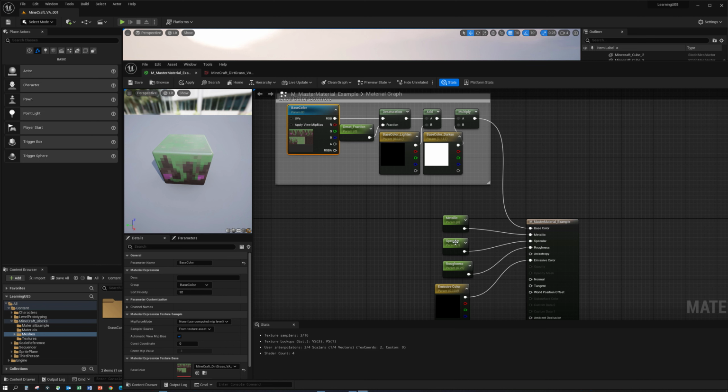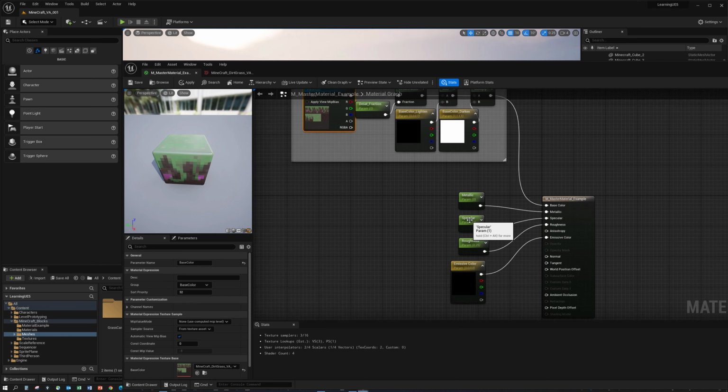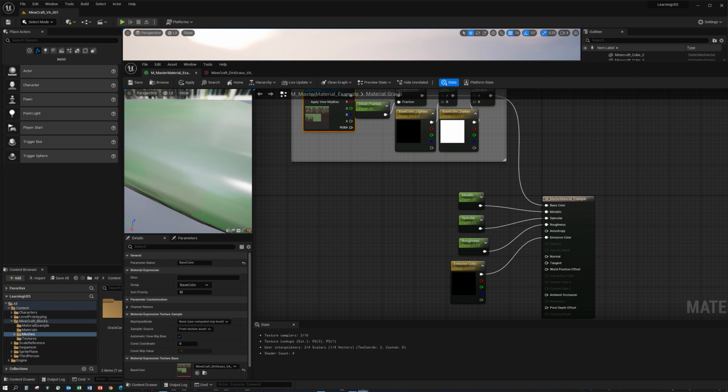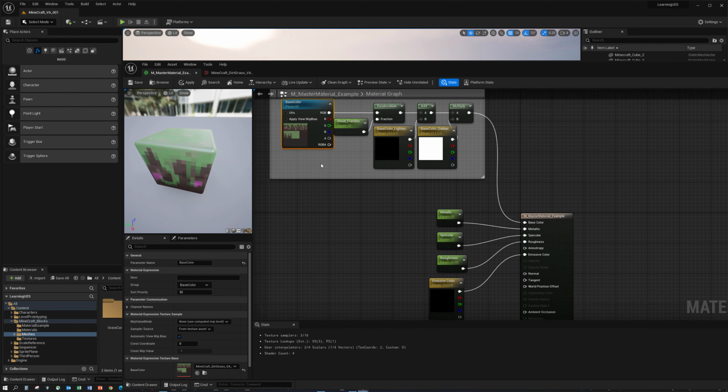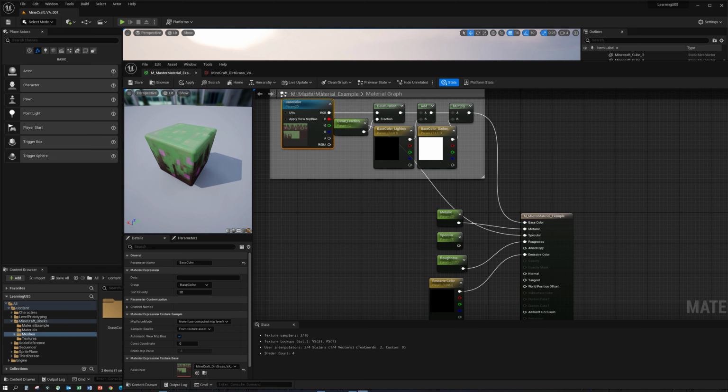So we've already got metallic, we've already got a specular value. So you know that if specular is set to 1, it's got full specularity on this object, right? Now if we did what I was talking about, where we plug in like the red channel into specular, that's going to act like a mask on there. And so there's going to be some areas that are going to have specularity, and then some areas that don't.